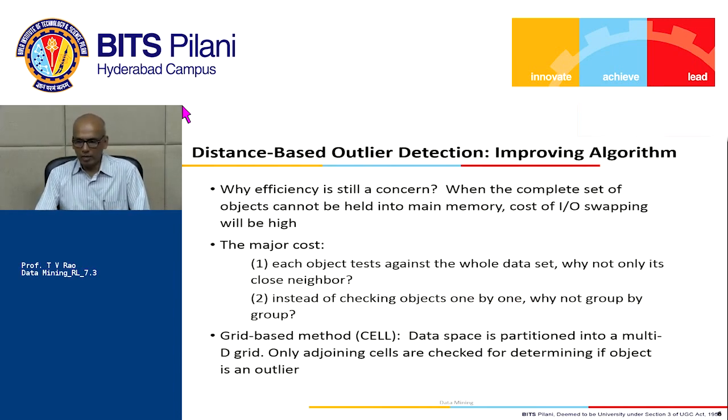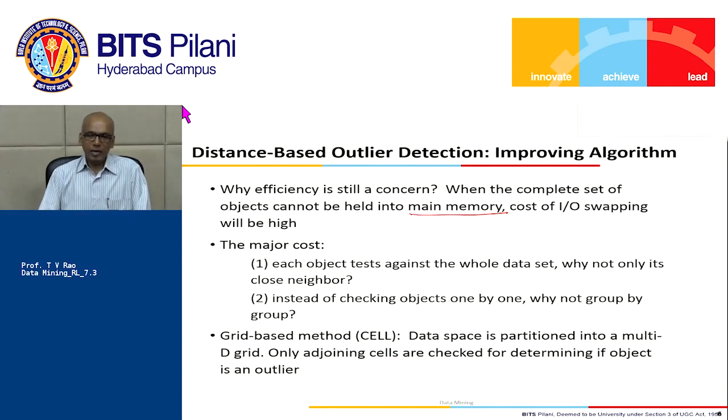But even when we have an algorithm with a very good time complexity, there can be one challenge. If we have large data, which is likely to happen, then we are not going to be able to keep the entire data within the main memory. So we need to keep swapping the data between the main memory and the secondary memory. That may slow down the algorithm.